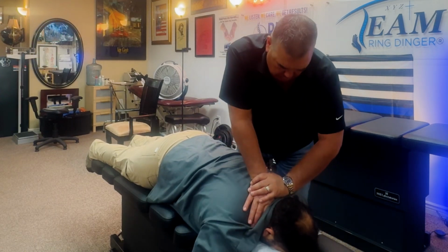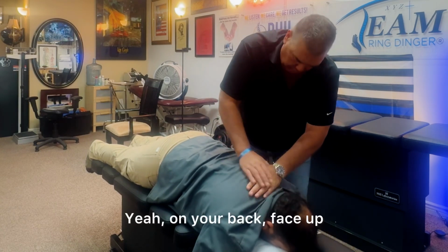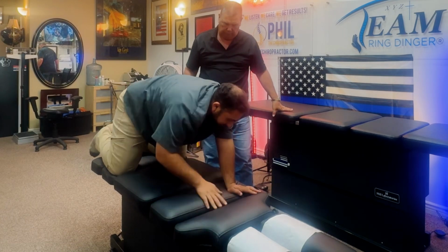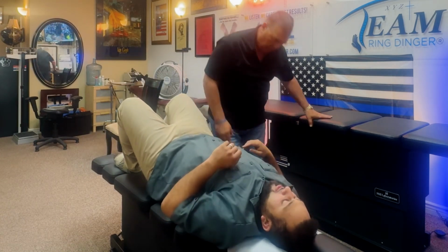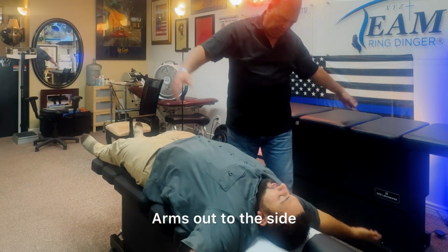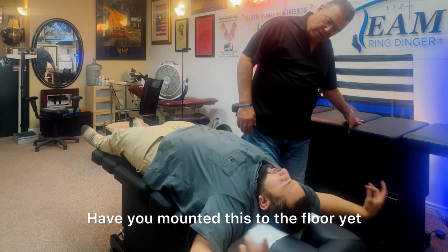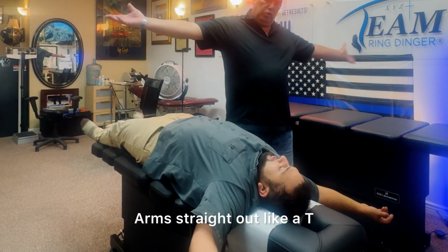Even the face, oh. Yep, on your back, face up. Better? Yeah. Does this need to be mounted to the floor? Arms out to the side. Have you mounted this to the floor yet? No, this doesn't have to be mounted. This one had to be. Okay. Arms straight out, like a T.